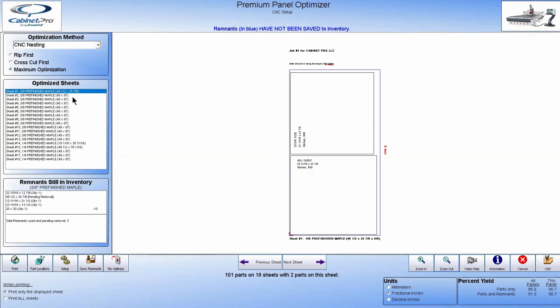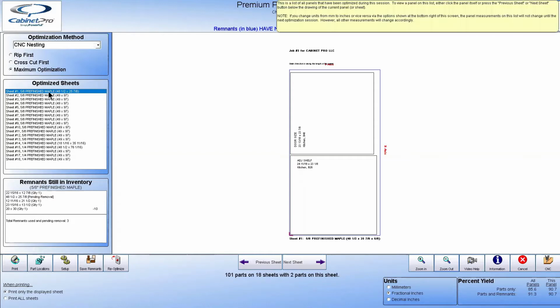So with that particular setting, the program found 3 remnants altogether. See on the very bottom here, 3 remnants altogether. And right now, these remnants for that particular material are still in inventory. It didn't use them because it was not as efficient as using the 4x8 panels, because the program will figure out your best yield using those remnants and using your full panels.